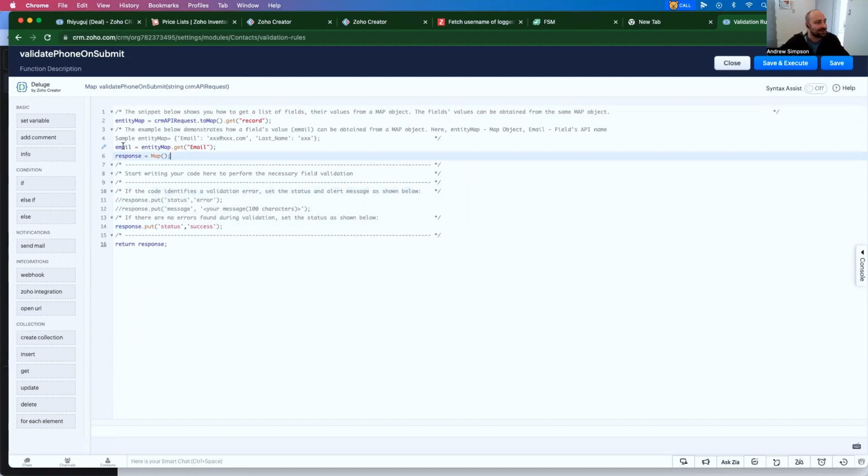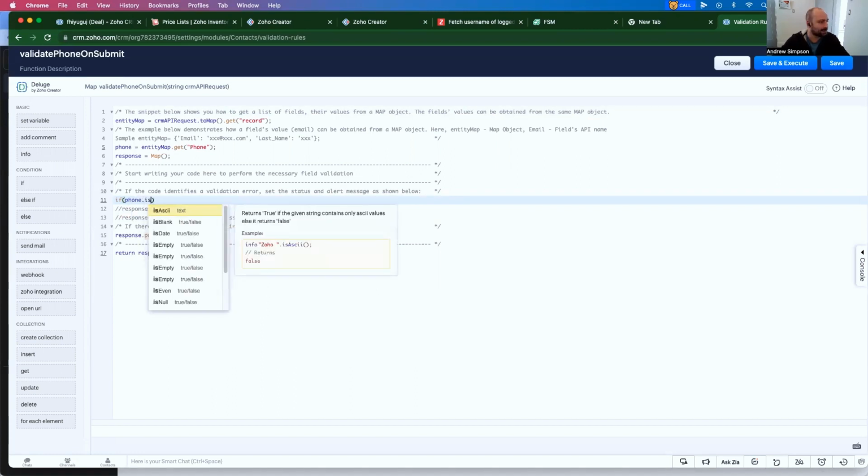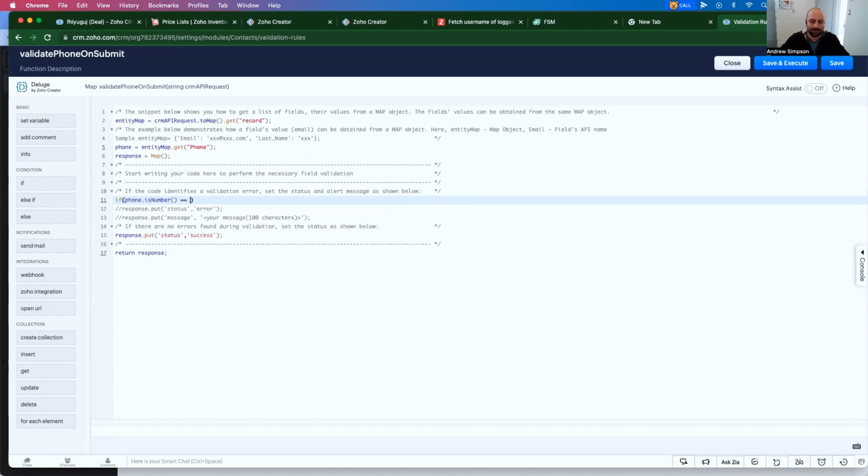So instead of using email, let's use phone, and then we want to include the base case. So if phone dot is number equals false. Now there are lots of ways to do this. We can go like this and delete these, but I like to make it easy to read.